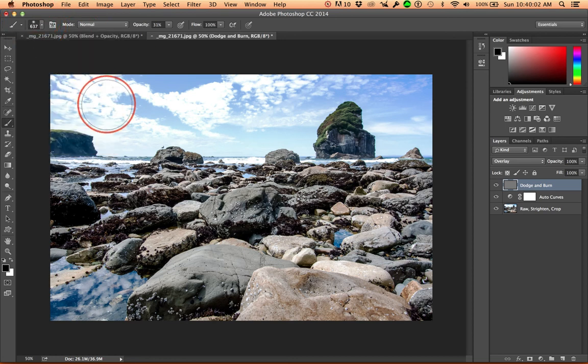What I did, hold down Control and Option at the same time. Hold down the mouse button. Click and drag to the right or left to enlarge or shrink, and then up to soften, down to harden. So I'm going to make it as soft as I can and take that up just a little higher.